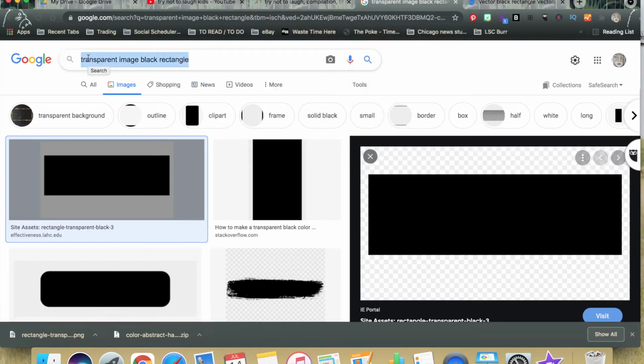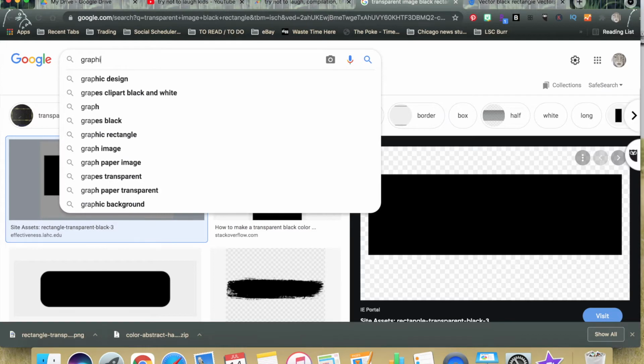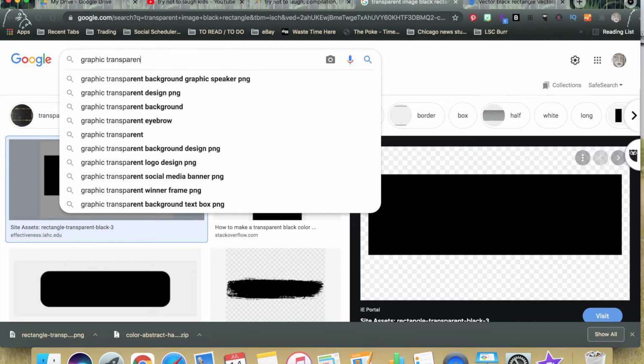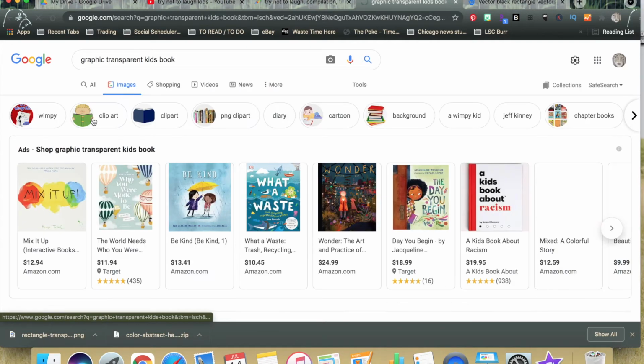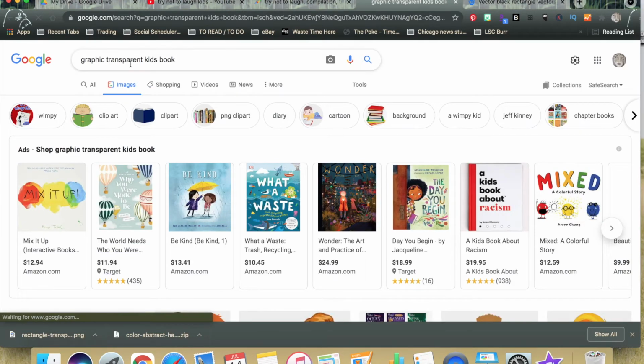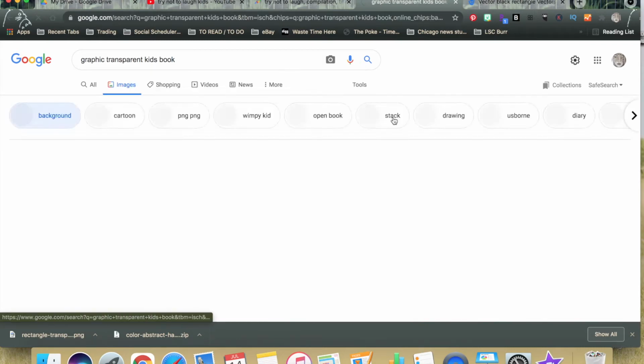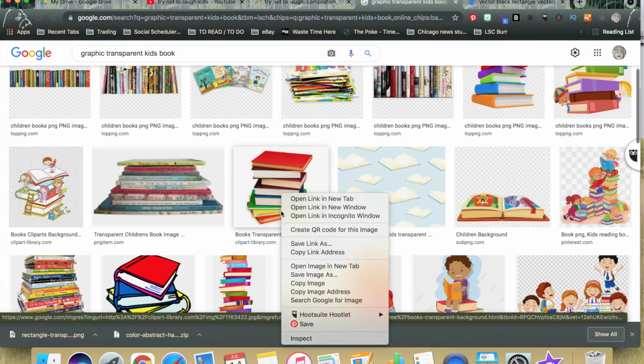The other thing is, let's say I want to drop in a graphic that's transparent of a kid's book or a children or something. Let's say I want to drop in, I think I have actually a cute little Maxine and Beanie, but just for fun, we're going to pick a stack of books as the replacement.